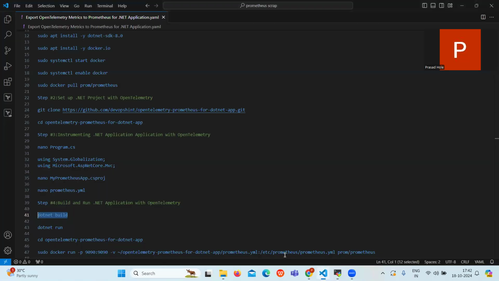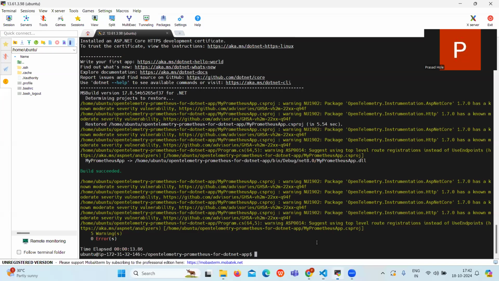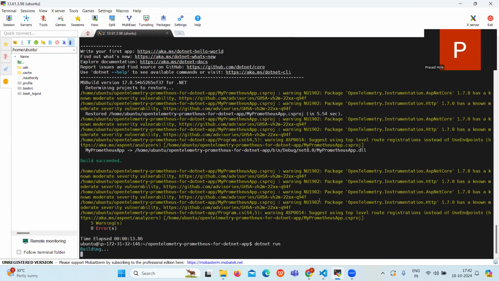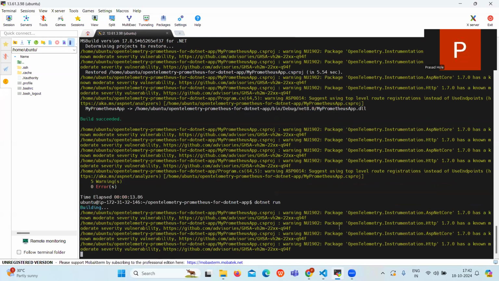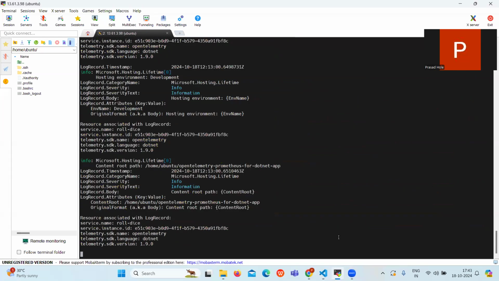Next, let's run the application using .NET run command. Now this will start our application and it will expose the /metrics endpoint for Prometheus to scrape. So now let's open another tab.